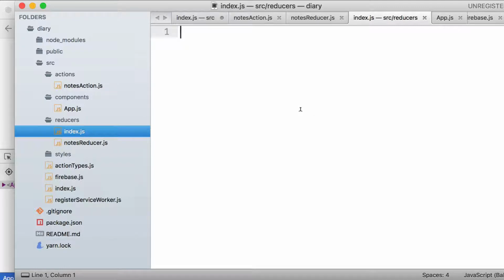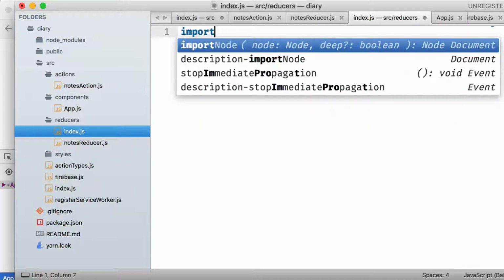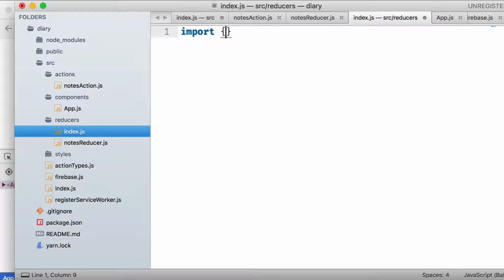Now, how do we combine the reducers? Import. We get this method called combineReducers from Redux. Great method, made available to us by Redux. Now, what do we combine?